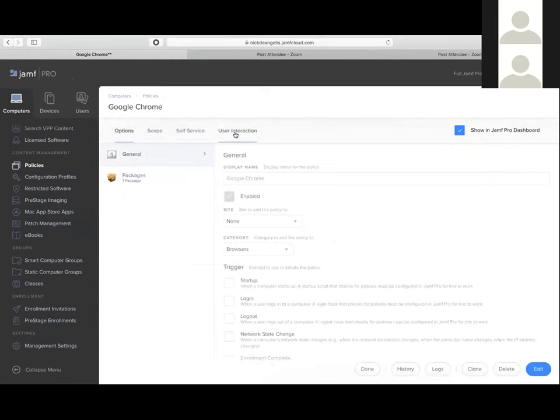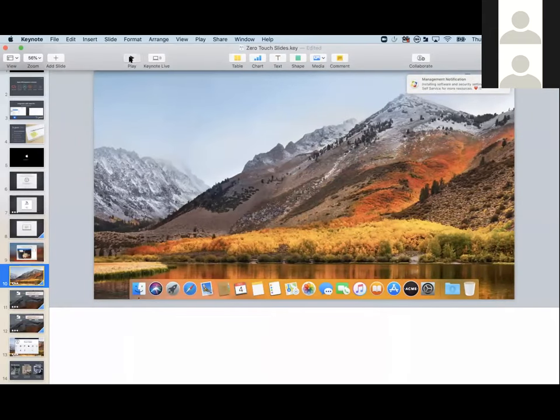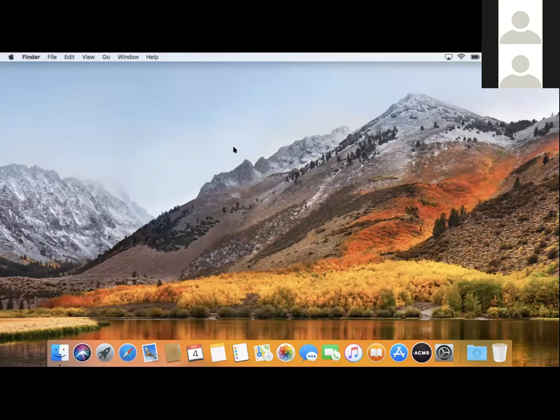We have this awesome button called user interaction. For every single policy, we can actually tell the end user, even if we're using DEP Notify for the big stuff, if there are smaller packages that we want to install on users' devices, we can do that and say, excuse me, user, we are updating your browser, or we are sending the latest version of Java or Flash. And then at the end, we've completed installing. Thank you. Have a nice day. Love IT. Very, very powerful and very useful, because again, letting end users know what's happening on their machines is always a good thing.